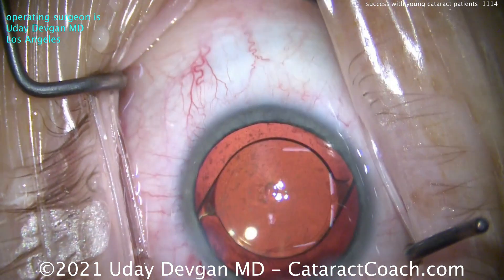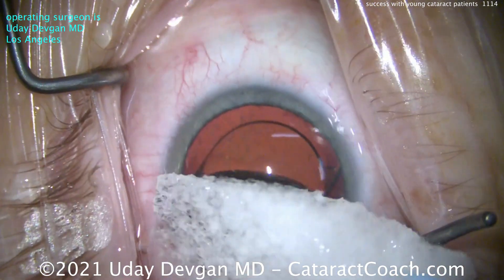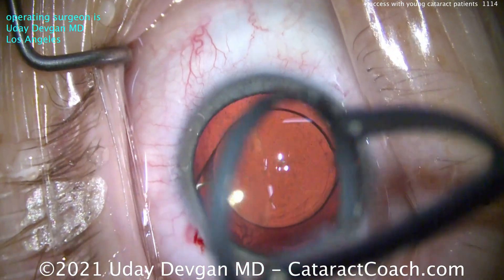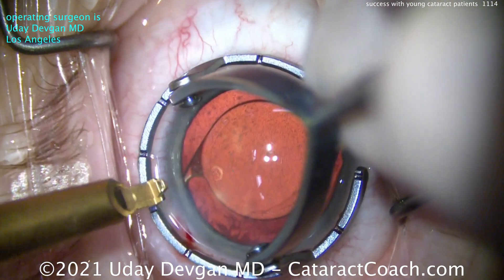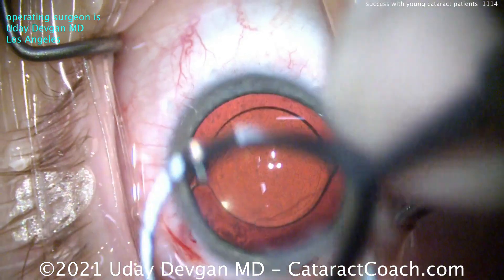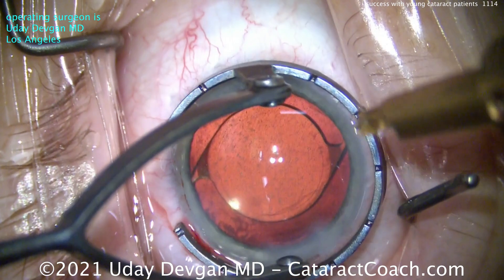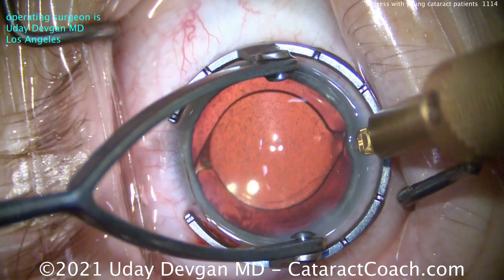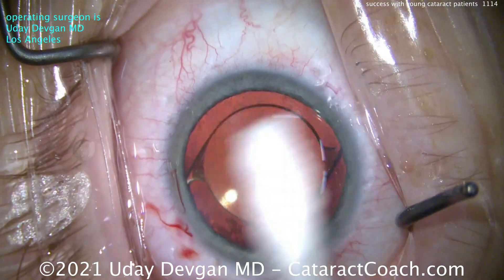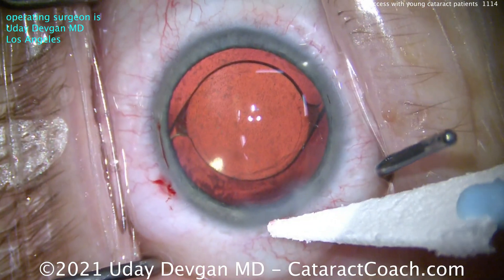We're not quite done yet — the patient has a small degree of astigmatism, steep at about 90 degrees, only about a half diopter. So that's a sponge soaked in tetracaine right there to get a little anesthetic going. Make sure the eye's nice and numb. Here's the fixation ring, lining it up at the 90-degree meridian. We're going to do a very small LRI arc right there — beautiful. Let's switch hands and flip that around and do a matching one here, and that should really neutralize the astigmatism beautifully. Fantastic case — it went beautifully, and I'm so proud to say I did beautiful surgery for this young patient.